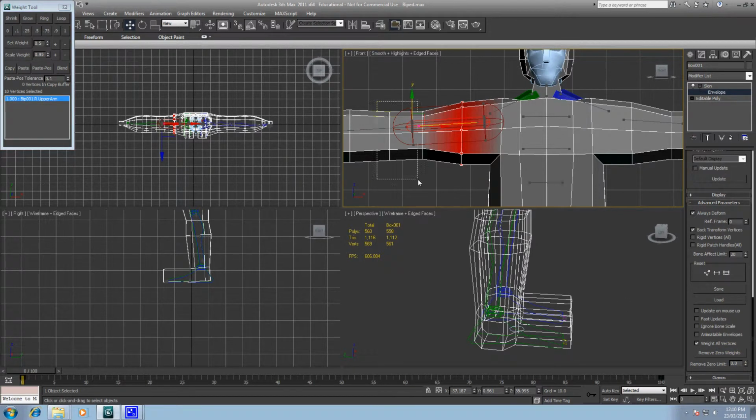That's cool. You can create a cape or additional limb with bones. Yep.